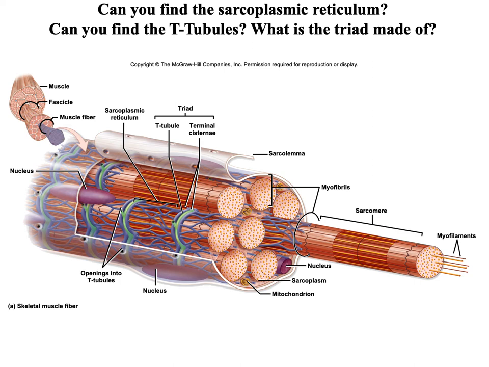So this green right here is the tunnel called a transverse tubule. This purple right here, all this bluish purple, is the sarcoplasmic reticulum. So the smooth ER, the sarcoplasmic reticulum, is holding the calcium. Well, a nerve is going to come and touch this muscle and zap it, like, I need you to contract.